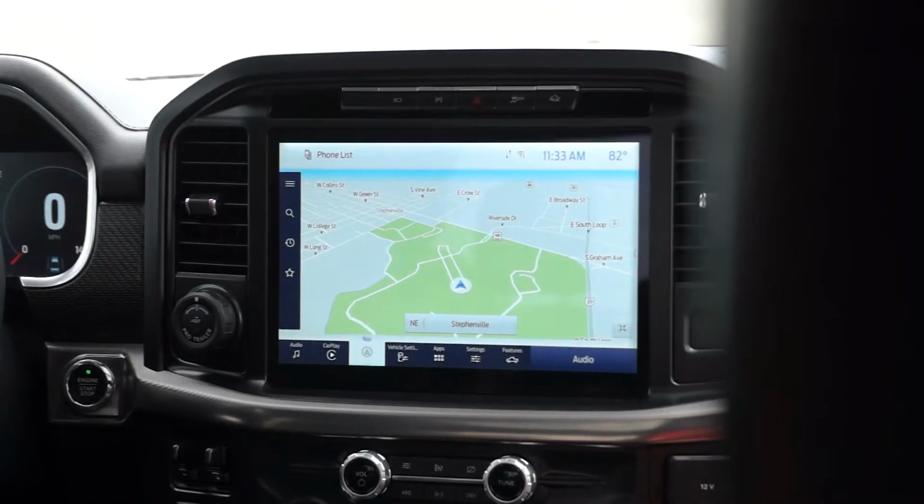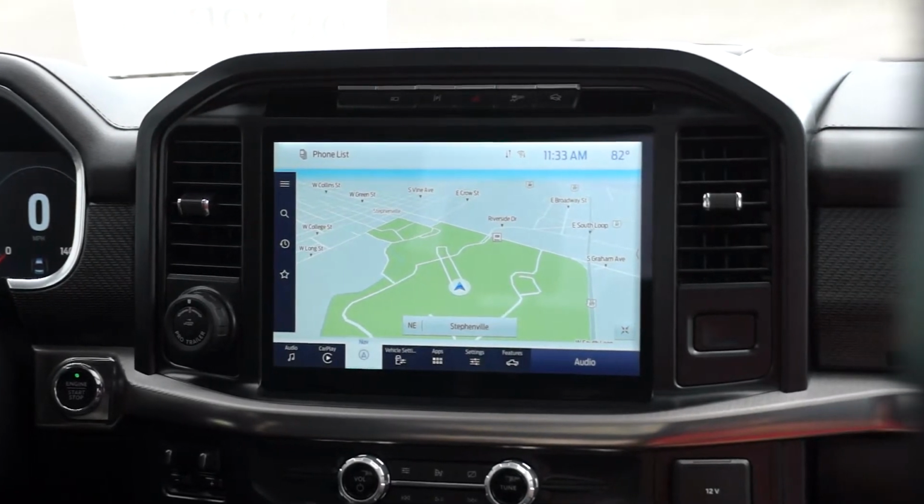So the interior on the Raptor, they did a really, really nice job. We have the really big screen in the middle. Everything kind of just fits though. It works. Yeah. Since this doesn't have the 37 package, it just has the regular Raptor seats, which are very comfortable, very ergonomic. I really like them. I wouldn't mind having them in my truck. I definitely wouldn't mind living with them every day.